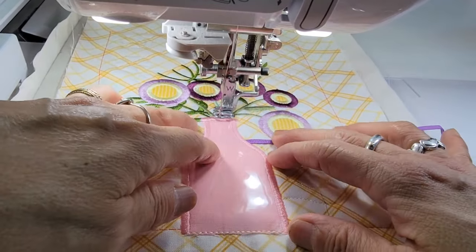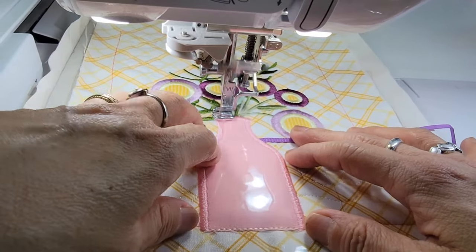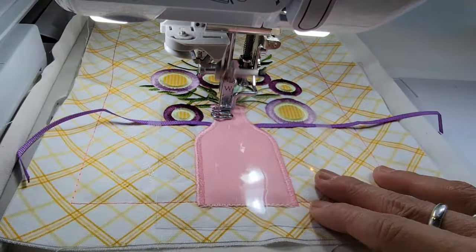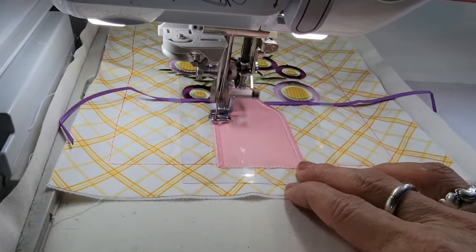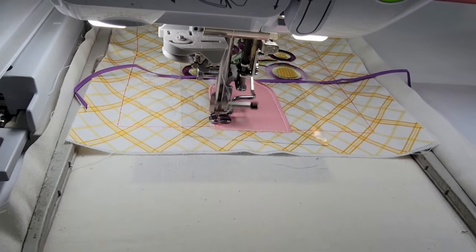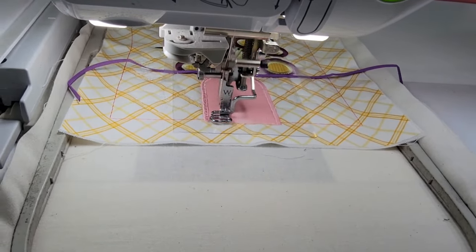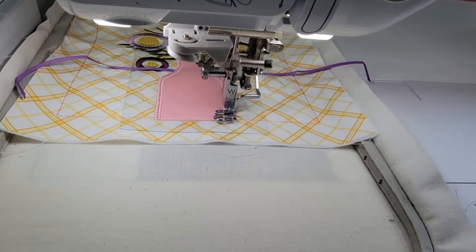So it's pink on pink. I think it'd be really cute if it was another color, but just let it go. We're going to trim this, and it says trim vinyl as desired. The vinyl is a raw edge applique and will not have additional cover stitches.